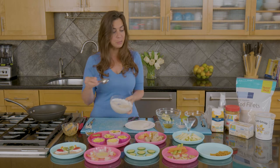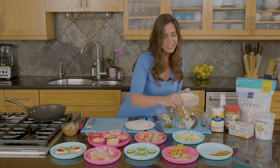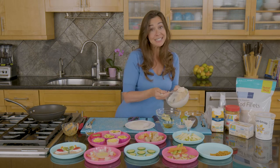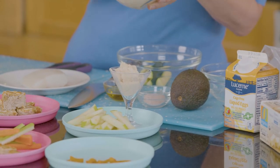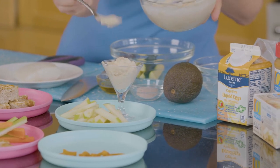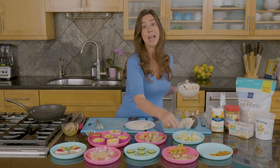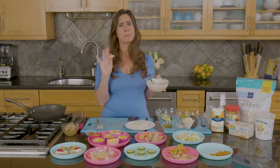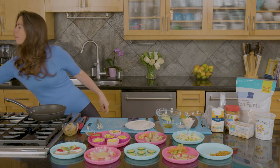Then you literally just spoon it into the bowl. You'll notice I have this little kid martini glass — it's plastic, believe it or not. So fun to just add a little flair without any unhealthy ingredients, with fun little cups for them. And that's it. Just took some apple sticks and dipped them. So ridiculously delicious.